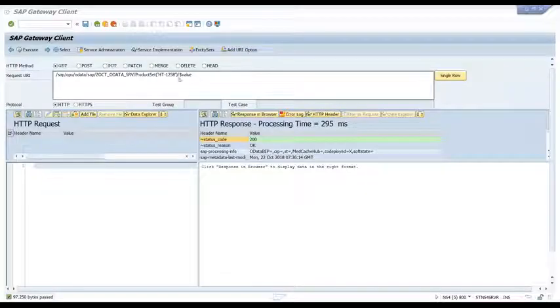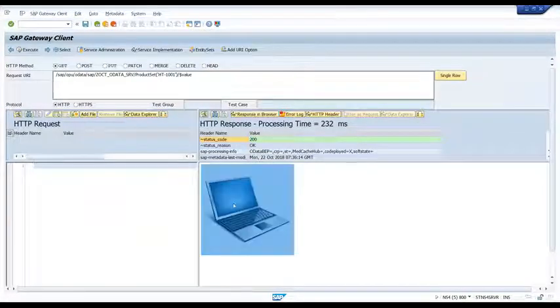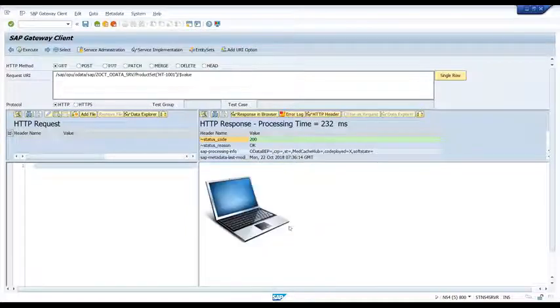So suppose let's say I want to test for HT1002 or 1001, what is the product picture image for this particular product. Let's make an execute again, and then you see guys it's displaying it here also. For uncle actually it's a PNG format, so it's taking to the browser, displaying only there. But for other products you see it's directly displaying in the Gateway Client.